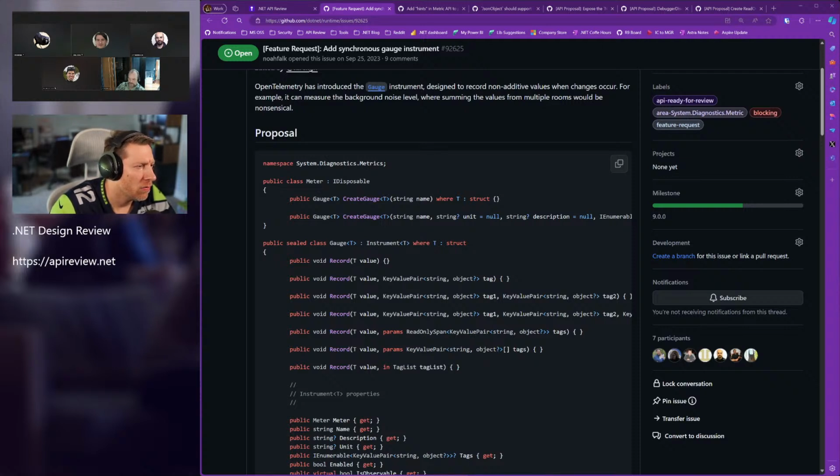What is the difference between the observable gauge and the regular gauge? Okay, so in metrics in general, we have two types of instruments. One we call observable, and this one is a kind of poll mode. It doesn't report anything till you ask the instrument to get the values.